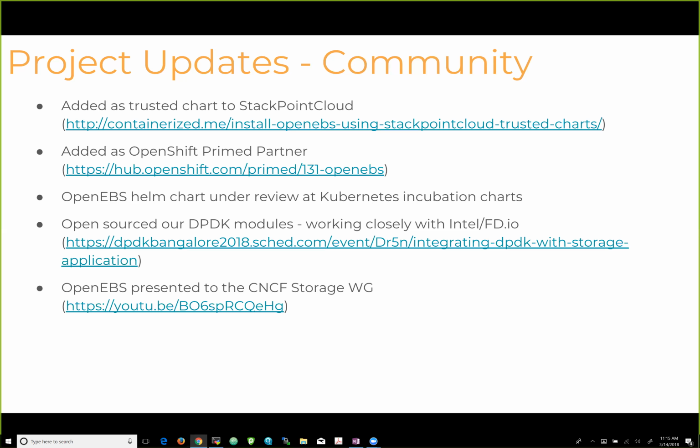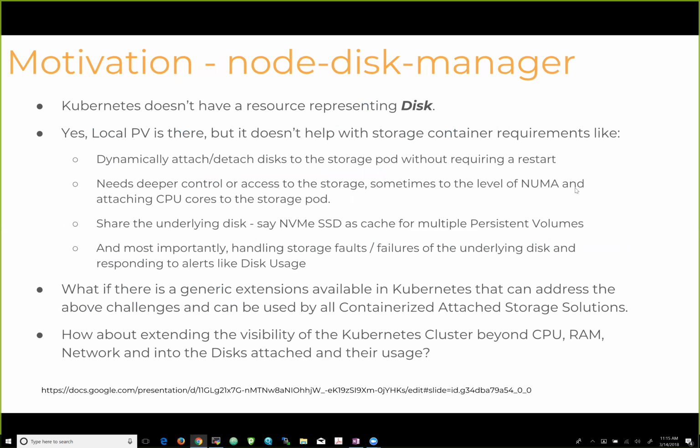If you go to the next slide. The motivation for doing this really is we have RAM, CPU. These are some native constructs that are available at a node level, but there's nothing in Kubernetes today that talks about a disk. A disk here could refer to a local SSD or an EBS disk or NVMe disk, etc. Right?